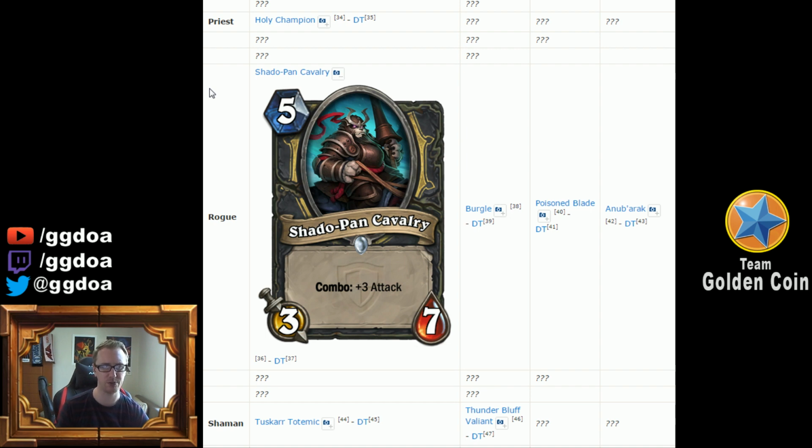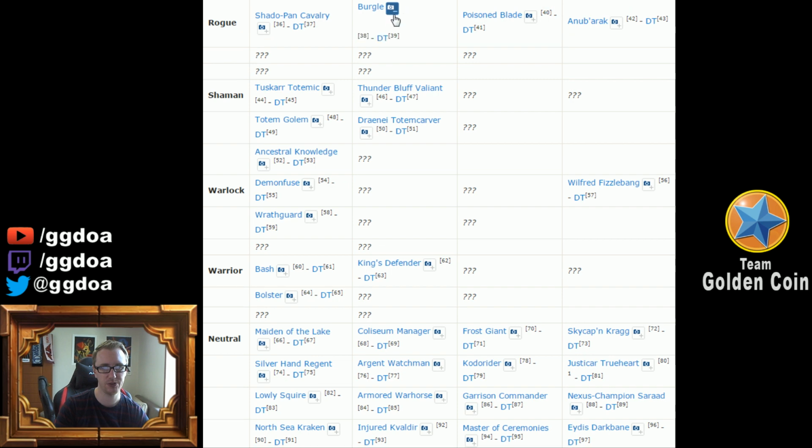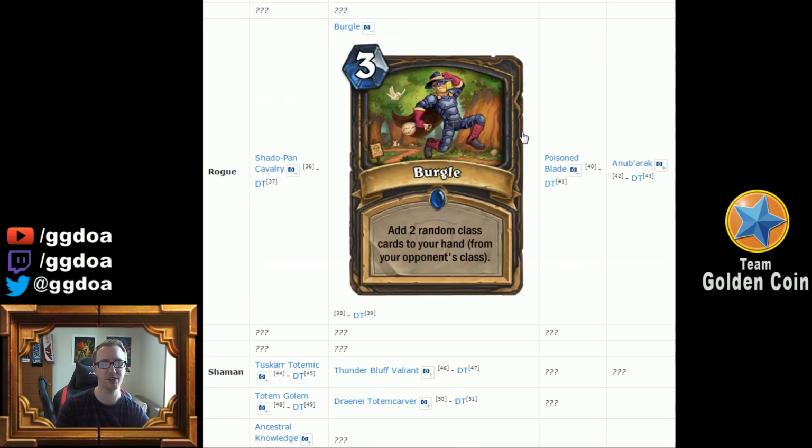Rogue, I think, is going to see some pretty serious changes when it comes to deck options when TGT comes out. At least I hope so anyway. And this card could fit into another mid-rangey sort of board control-y, zoo-y kind of deck. We'll see. We will see. Now this one's interesting. It's Thoughtsteal, but for Rogue. 3 mana. Add 2 random class cards to your hand from your opponent's class.